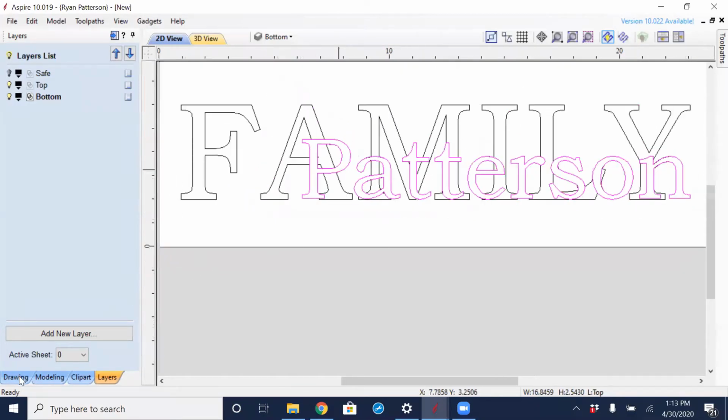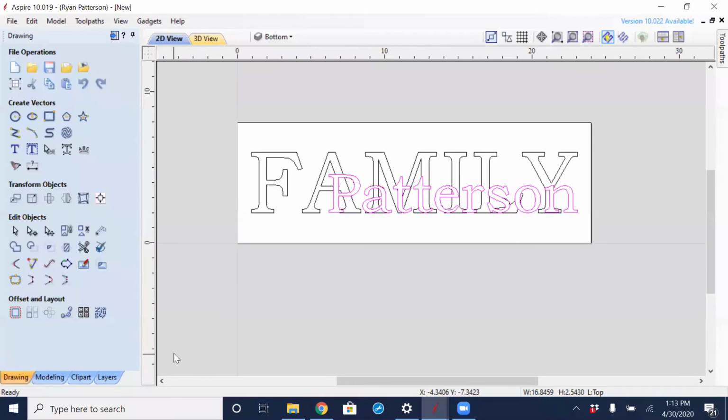So the final thing that we need for pocketing this out is an outside border to be able to create the pocketing toolpath for. And I want to create a pocket that matches and evenly has a gap all the way around our text.